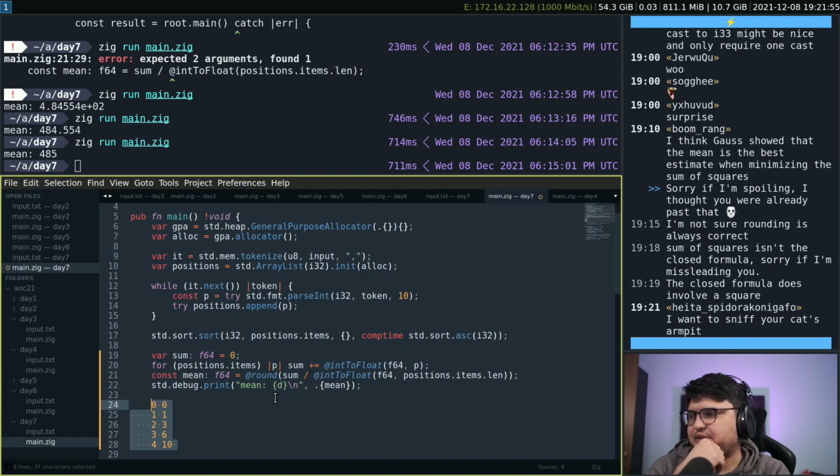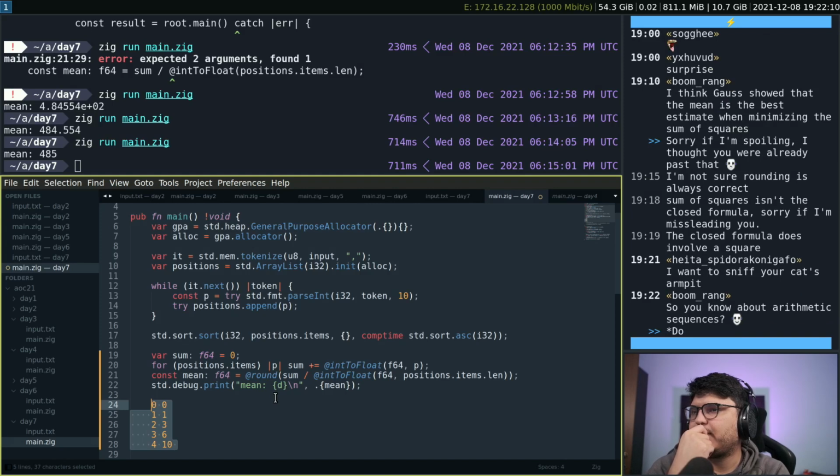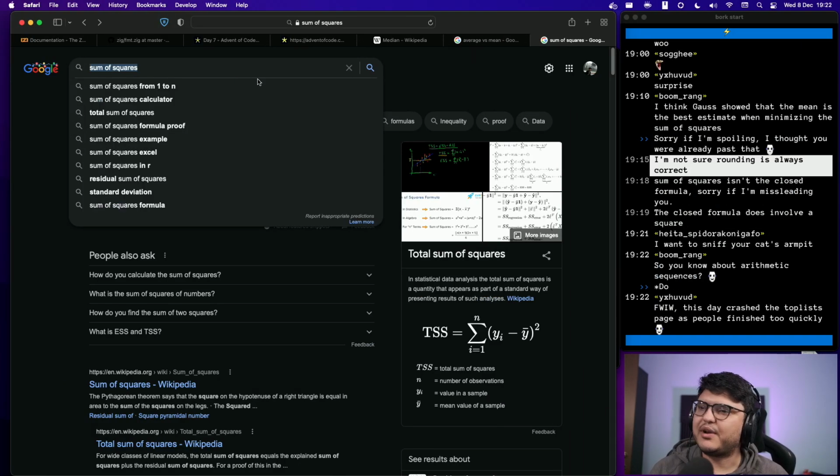So it's like, let's say 4 times 3, that's 12, doesn't bring me anywhere. 4 plus 3... Do you know about arithmetic sequences? It's been too long. So you know what? That's a good point. So you know what I can do?